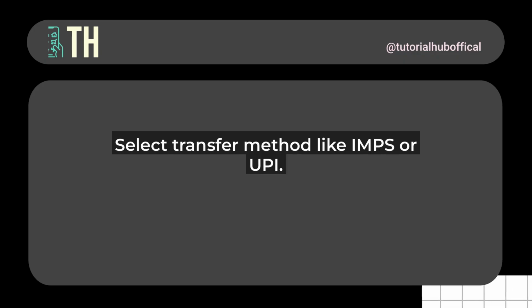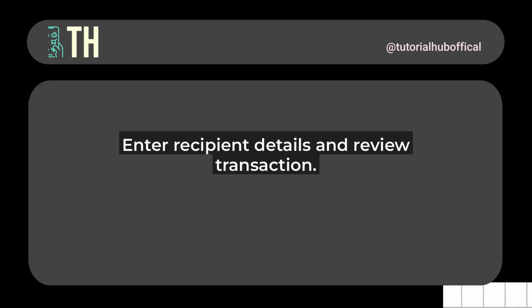Before confirming, review the transaction summary. Yono SBI will show you the charges, if any, and estimated time for the transfer. Hit confirm and authorize it with your MPIN, fingerprint, or Face ID for added security. Boom! You're done. The money should reflect in the recipient's account within seconds to a few minutes, depending on the method.